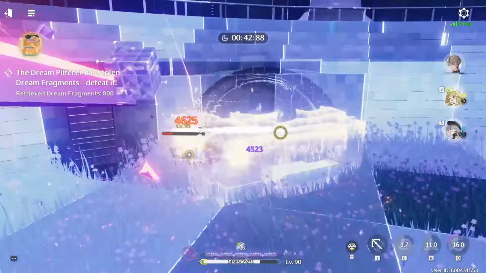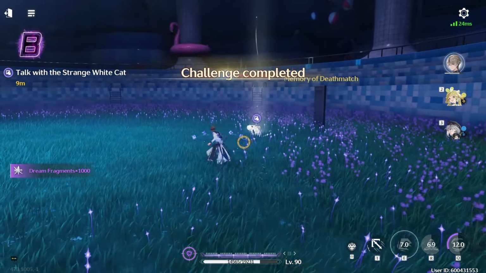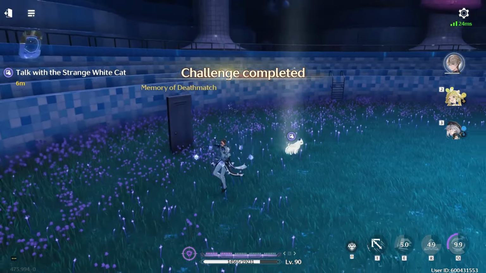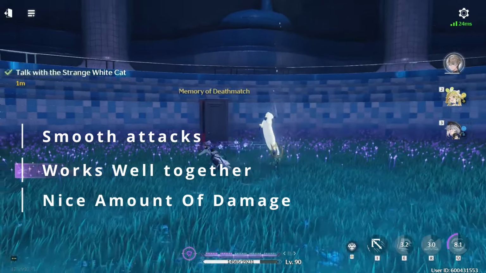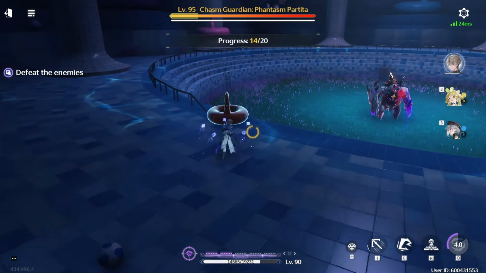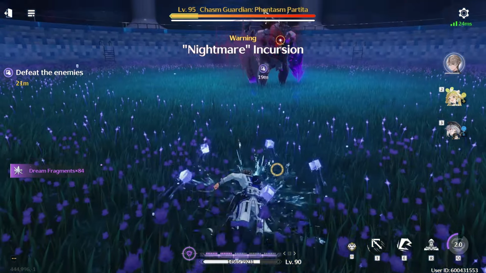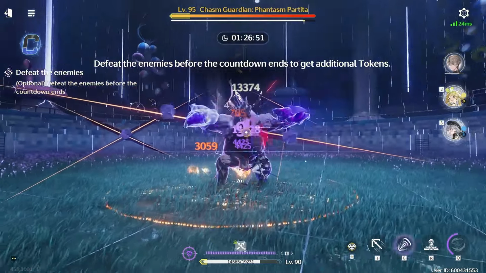And finally, we have come to my opinion. After playing with him for a while, I can confidently say that he is not weak. His attacks are smooth, his kit works well together, and he deals a very respectable amount of damage. If you like his playstyle, I recommend investing into his weapon. It will allow you to deal a considerable amount of damage more to the enemy. Let me know what you think of Xiangli Yao down in the comments below.